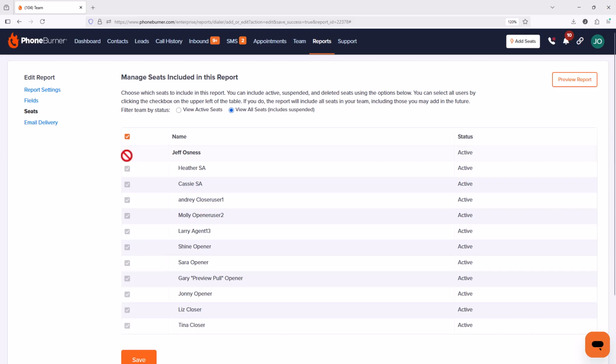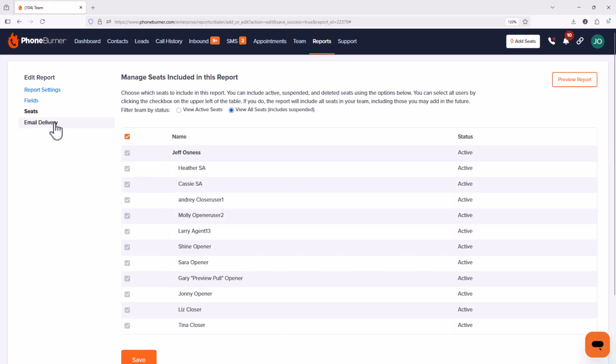And if you have it just set to all and include suspended seats, you shouldn't ever have to edit this. If you're not selecting all, regardless of view active and view all, anytime you want to adjust which seats or team members are showing up, you would have to come in and edit this report. So anyway, I'm going to leave that as is because I've already saved it.